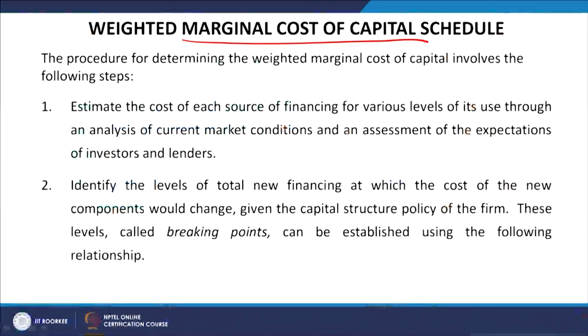When we make investments, we make them in sequential form. First we invest in one project, and if we are successful to the desired extent, then we go for the next one, and then the next one. But there is an upper limit to the extent we can invest in the market, depending upon the whole spectrum of the firm, the capital structure of the firm, the overall performance of the existing firm, the capability of the existing management and the existing shareholders. There is an upper limit on the maximum size of the firm.